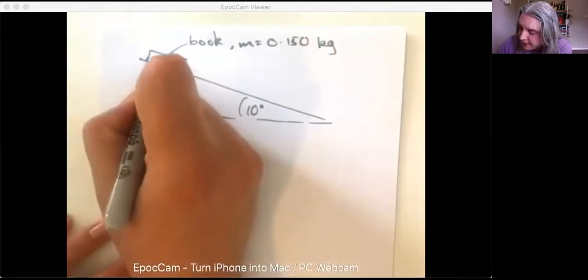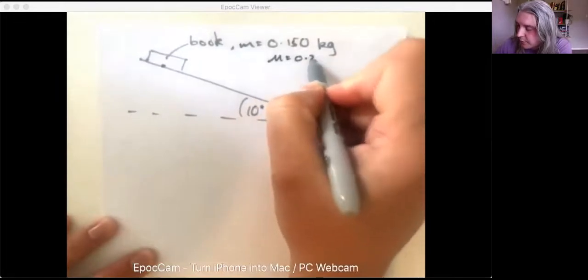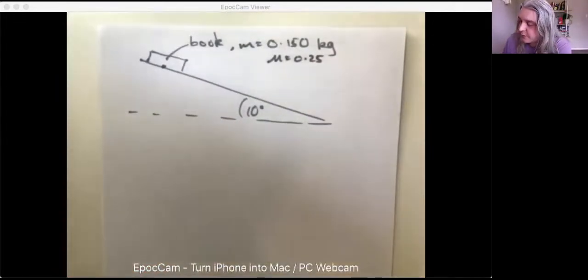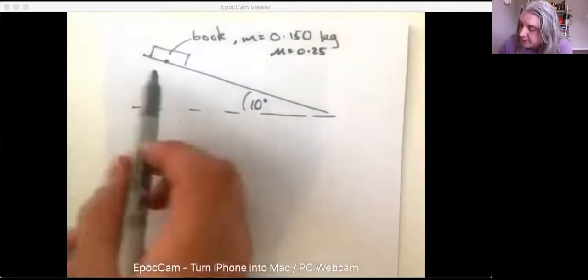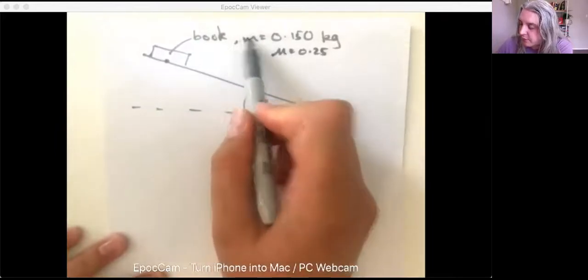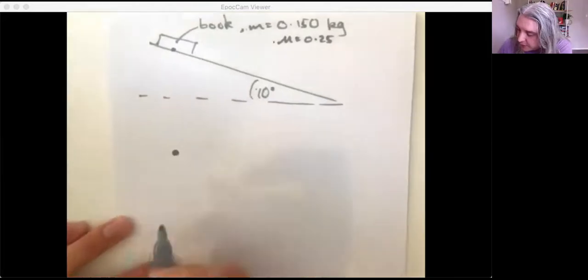So that's happening here, right? In between them, I'm just going to write it over here. 0.25 is our coefficient of friction. And that's all we've been told. That's what we've been told, and we're asked, does the book slide down the slope or does it remain at rest? So at this point, this diagram isn't really necessary. You might just be happy to write these 3 bits of information down. Regardless, drawing a free body diagram is a good next step.